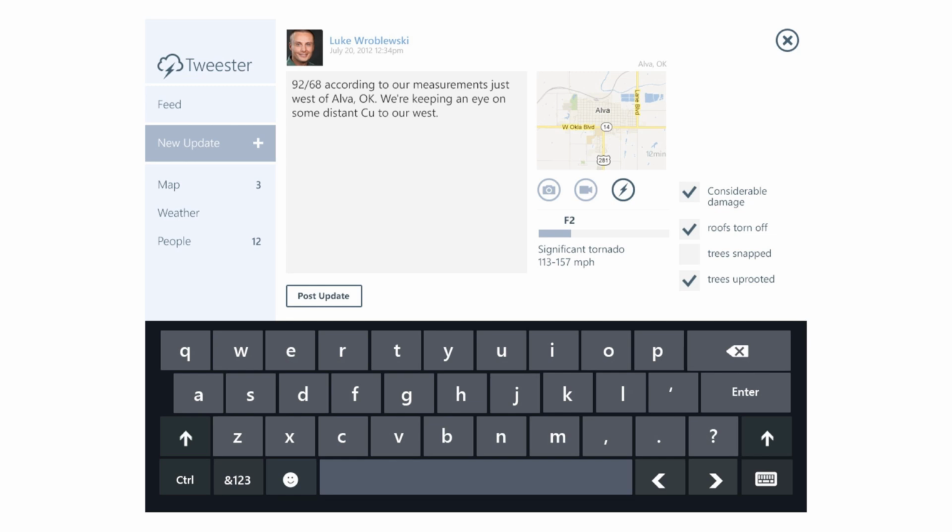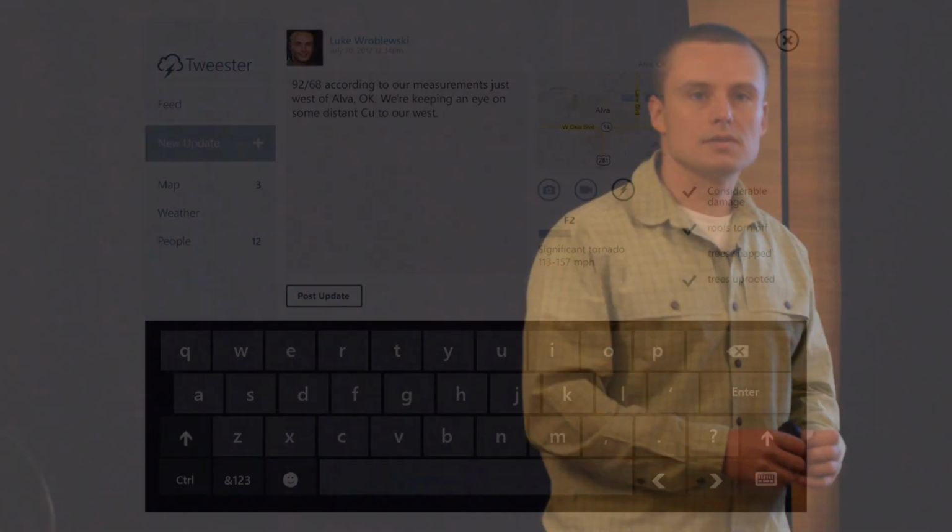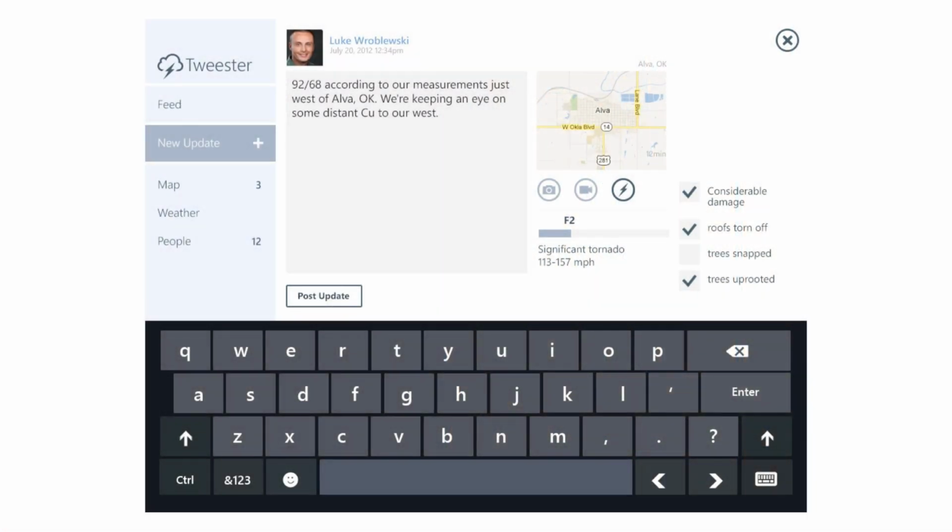So we've got the keyboard up for some text here, but I want to show you this little widget for capturing a bunch of stuff. On these new devices, we can get location, so we'll just automatically feed in location and drop the previous 7 inputs we had to deal with there. But then for entering all this other stuff, we have: grab a photo, grab a video, add some storm data. So if we tap the little touch target sized storm data icon, we get some controls. And this is a little slider, which again is a touch target size thing. And so what we can do is slide that over and set the type of tornado we're seeing.